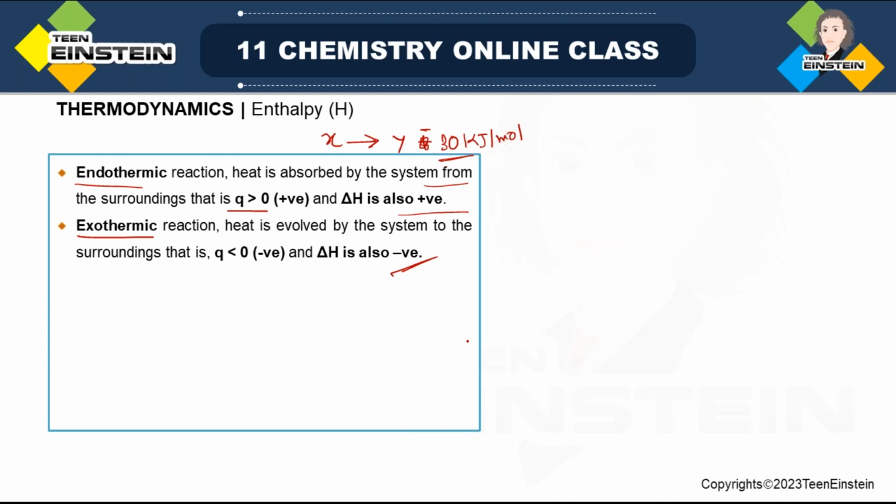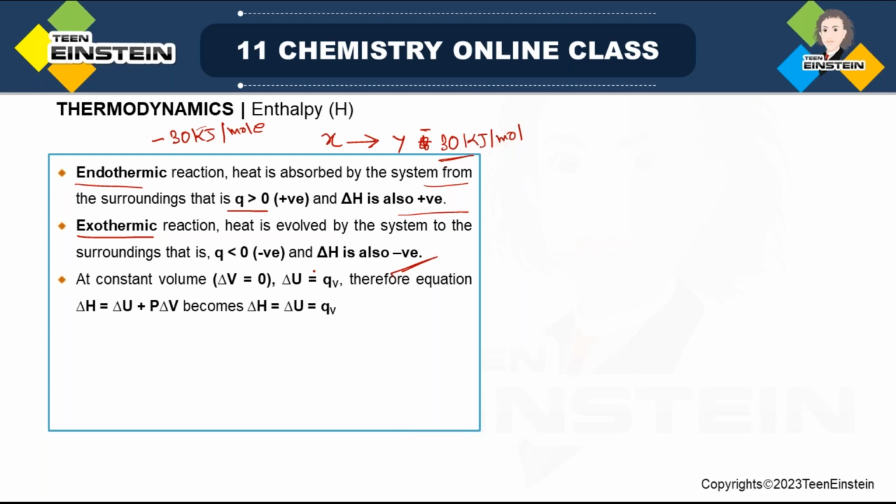Fine. So remember, for any particular reaction, if the del H value is given as minus 30 kilojoule per mole, that means this is the amount of energy released. It is the released energy. And we say there is a positive sign for del H, because for different reactions there are different del H values, and from the del H values, mainly from the sign plus or minus, you will be able to understand whether heat is absorbed in this reaction or it is liberated in this reaction. That we can conclude from the sign of del H.